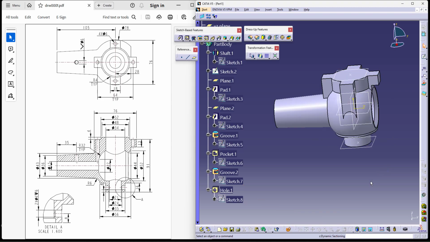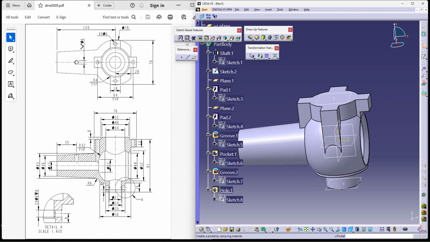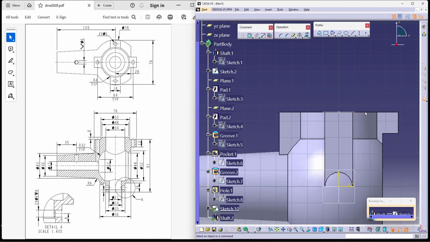Now, continuing with the model, there is a small addition on the top of this. Let's make that addition using a shaft command only because it's a slanted cut. We don't know the angle, we do know the overall end dimensions for it. So this is the reference I'd like to use, and of course the cylinder, the center reference. So I'll be using the axis at the center.